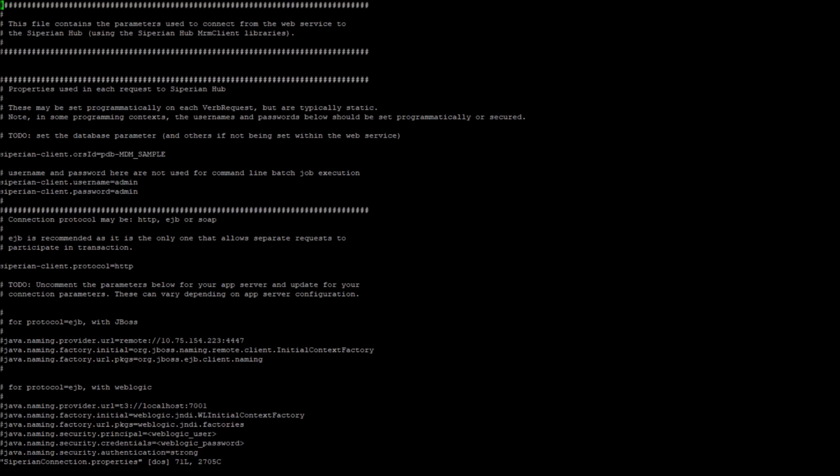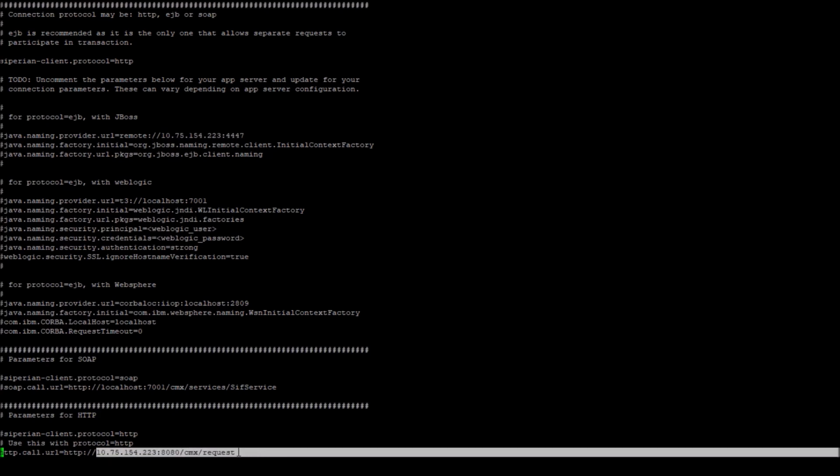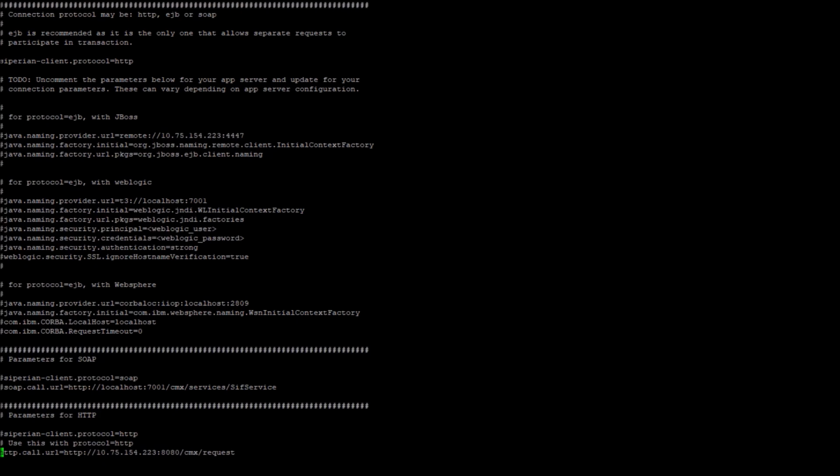And if you scroll down, you have to give properties for HTTP, like your server name. This will be your server name and the host IP for the same. You can modify this IP and the connection.properties as per your requirement.